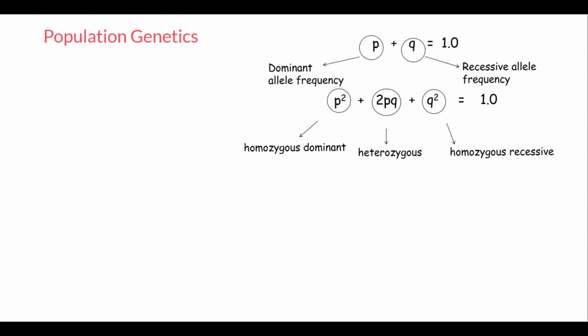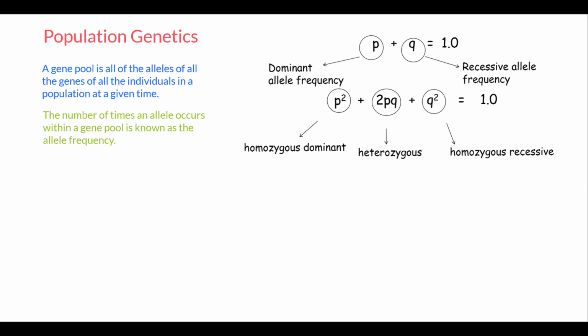The first one will be gene pool. So a gene pool is all of the alleles of all of the genes of all of the individuals in a population at a given time. So it's the idea that they're all mixed together. They're not associated with one person. It's not the idea that someone has a dominant or someone has a recessive. It's the idea that how many dominant alleles do we have and how many recessive alleles we have.